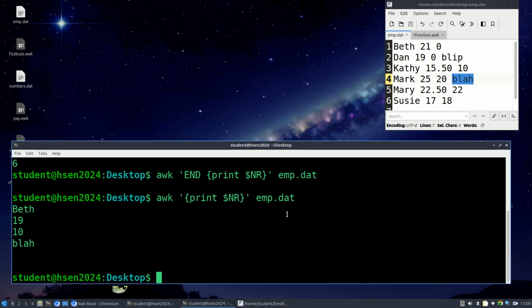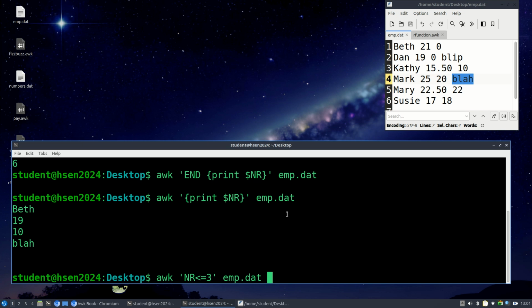Next. AWK NR less than or equal to 3. So let's look at this thing. You don't see BEGIN or END, right? So what is this thing that we've asked it to do? What is it going to work on? Yeah, it's going to work on the first 3 records. Our counts 1, 2, 3. Right.